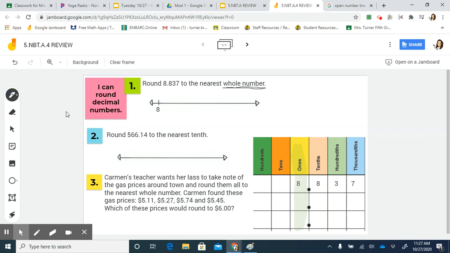I'm starting at 8, and we're in the ones. So we're going to add 1 more to the 8, and we're going to think my number is in between the two numbers 8 and 9. So what did I do? How did I get that 9? I looked in the place value chart. I see an 8, so that's my baseline number. I'm in the ones place value, so I'm just going to add 1. And that's going to tell me what the endpoint number is.